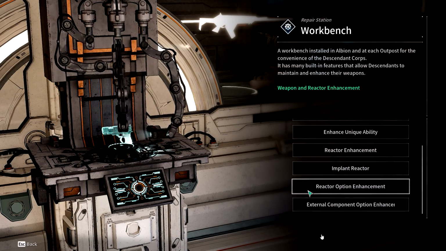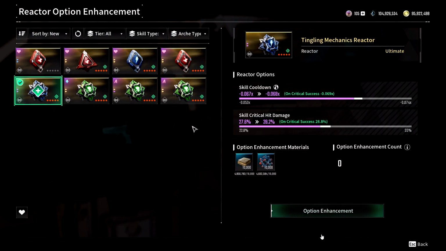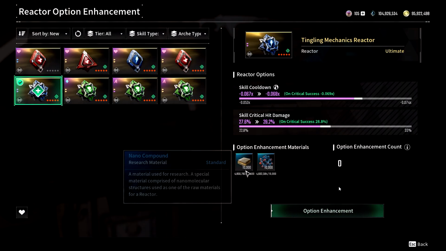So the new update is live and one of the very first things I did was to test the external components and the reactor enhancement. As you can see here, I have the same reactor I showed you the other day and I'm going to enhance this one. So the way this works is you start off with 5,000 per option.